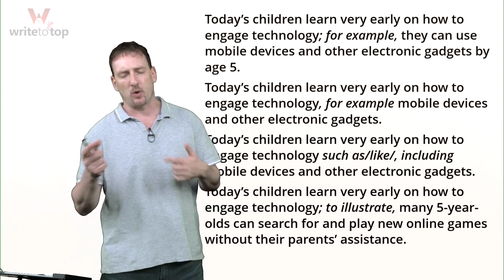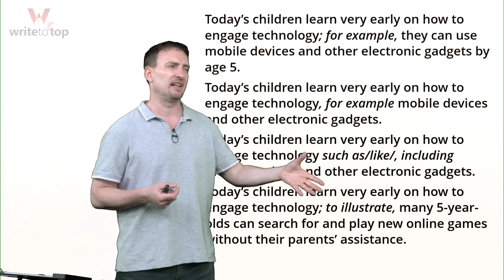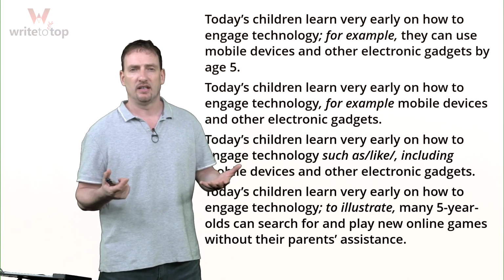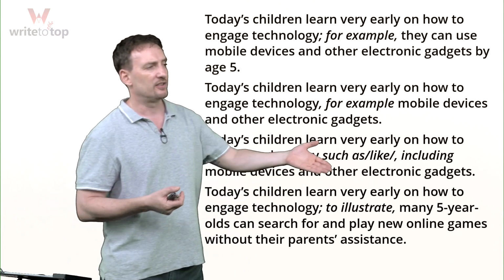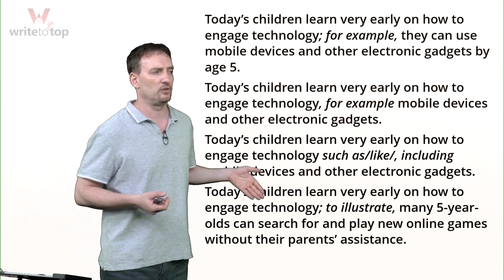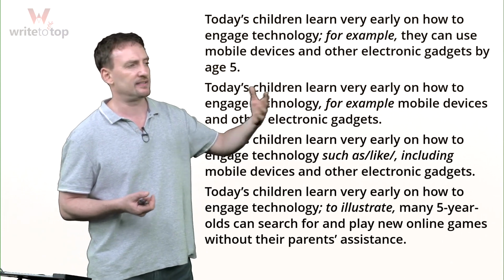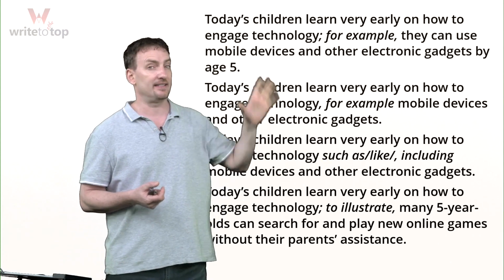For most people, they won't really notice. They'll understand you're starting an example. But for a careful reader, it might be a little bit confusing. They will ask, what are you trying to illustrate? To illustrate means to show something, to show how something is done. So use illustrate to give an example of an action or a verb. Use for example, for instance, such as, like, etc. to show examples of things and situations.